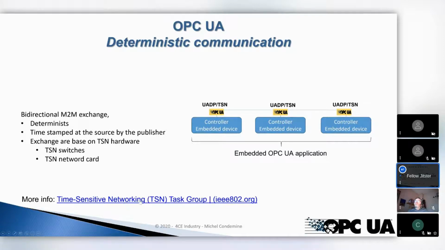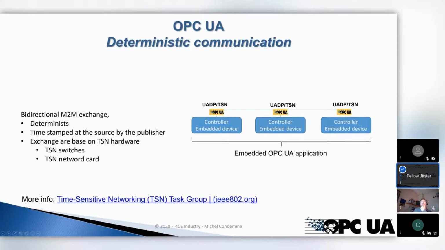So TSN, I give you the link here to the TSN project, where you can find all the information on the IEEE organization and about TSN. So you have to understand that in OPC UA we don't create everything. We reuse the technology. We create something sometimes when it's necessary, but most of the time, like for TSN, or like for, let's say, XML or JSON, we just use it, or MQTT. MQTT is an envelope for the OPC UA information and OPC UA encoded information.